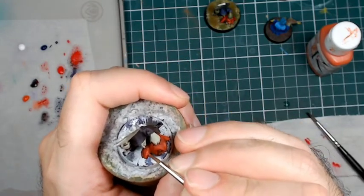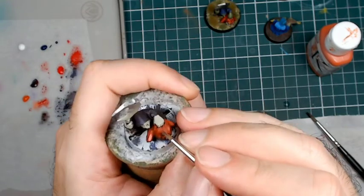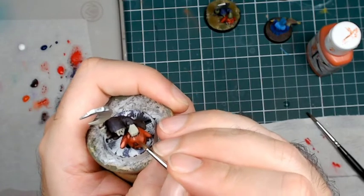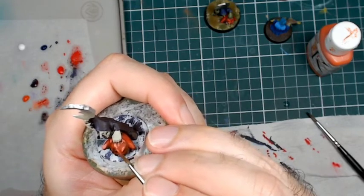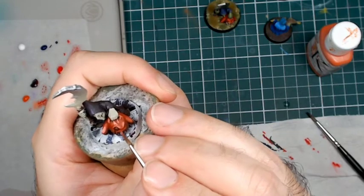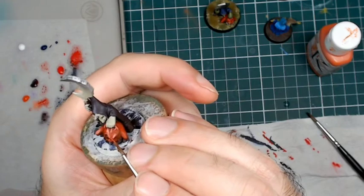I probably should have tested what this color was going to look like. It's very, very bright, isn't it? So this is that value jump. It's a huge value jump. Oh my gosh, too much. It's too much, right? Absolutely, it's too much. But the thing about red is you might have to do this.